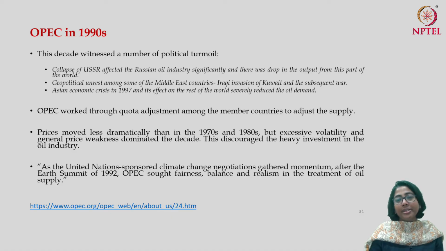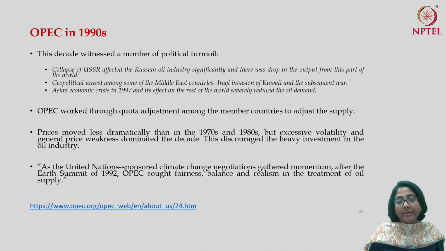The moment the USSR declined, in the first 5 years at least, there was a sharp decline in production, or in some parts the production actually stopped in Russia. So suddenly there was a sharp fall in the supply of oil in the world. However, now that OPEC has gained market power as a big supplier, having a big share of production, the USSR was an important player, but not as important as the OPEC countries.